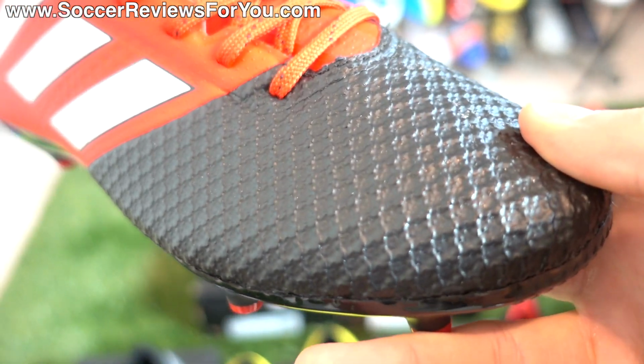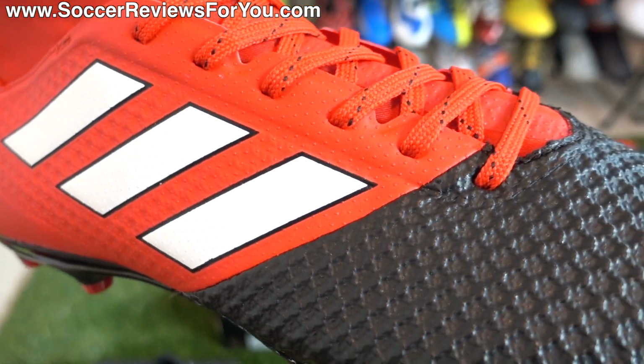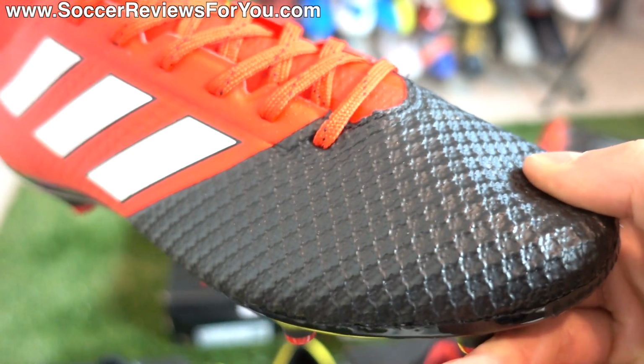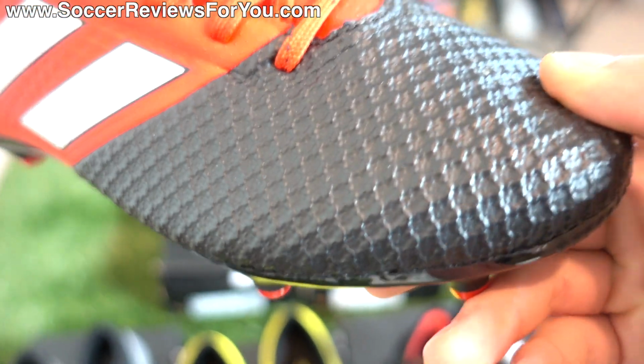But you can see it does feature what appears to be a mesh-based upper that looks and feels, quite honestly, a lot like what you're going to find on a higher-end Messi model, be it the Pure Agility or the 16.1. Not quite as nice, but very similar. That's what it immediately reminded me of, just based on how it looks and feels.